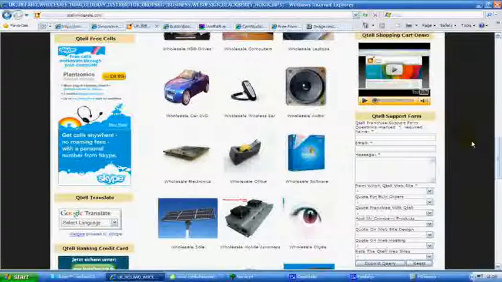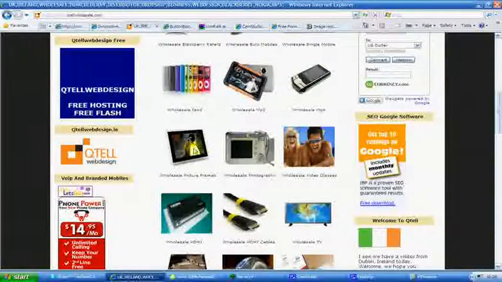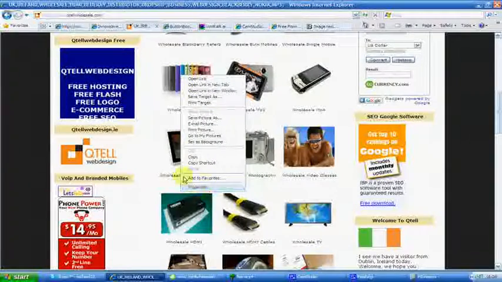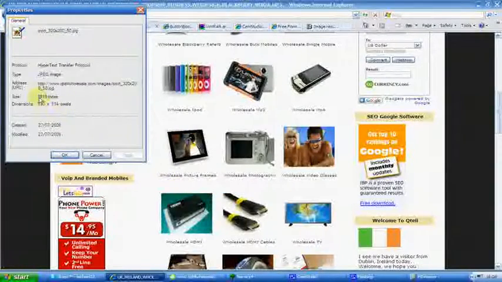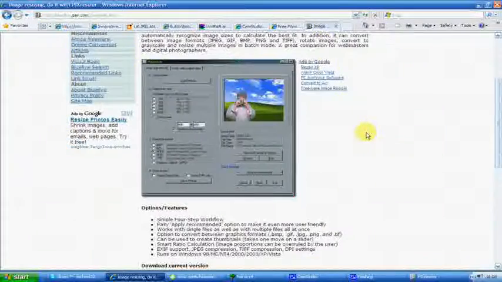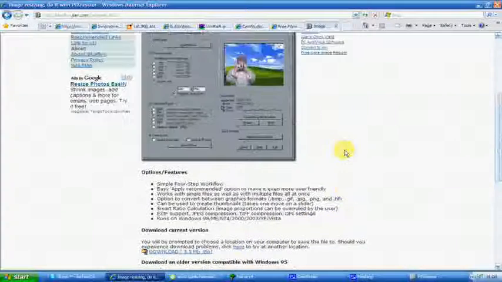What I've done in here is on some of the pictures I've actually downgraded. If I show you here now, properties, that picture initially was over 100 kilobits, and now it's down to 8, and this will speed up your website. And just download it and install it. It's fairly straightforward. I got the actual version here, the 2.2, and it's easy to use, and I'll show you how it's done here now.